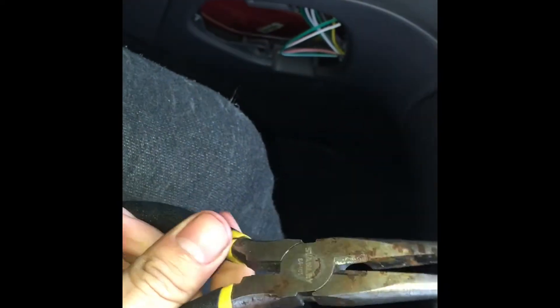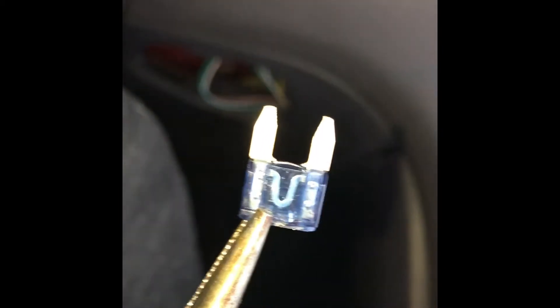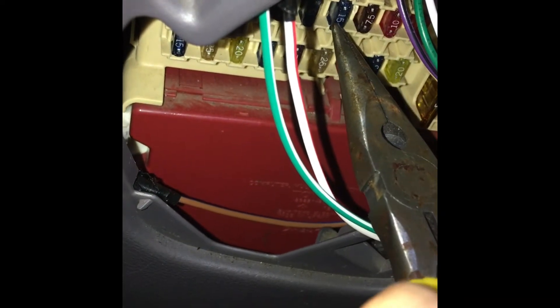To check them and see if they're good, you will just pull them out. Either get some pliers or your car might come with a little pincher-type tool. I'm going to grab that 15 — hold it right — and then it comes right out. This one, you can see right there, it is not burnt and it is not broken. You can tell if it's burnt or broken by just looking at it. That one's good, so we put it back in the same way we found it. Let me show you guys what a burnt one looks like.